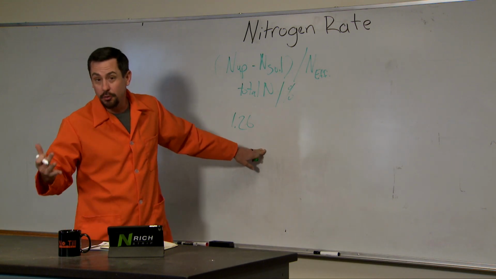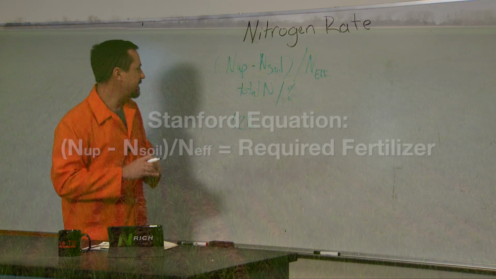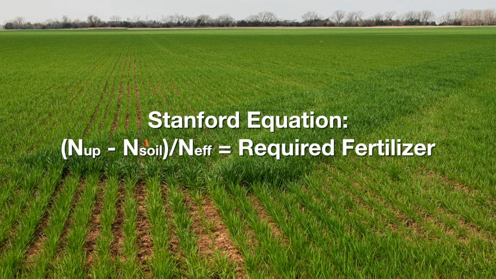So where does that 2 come from? That's the efficiency. That old rule of thumb is taking in all aspects of this and basically increasing the nitrogen needed per bushel to account for that efficiency.